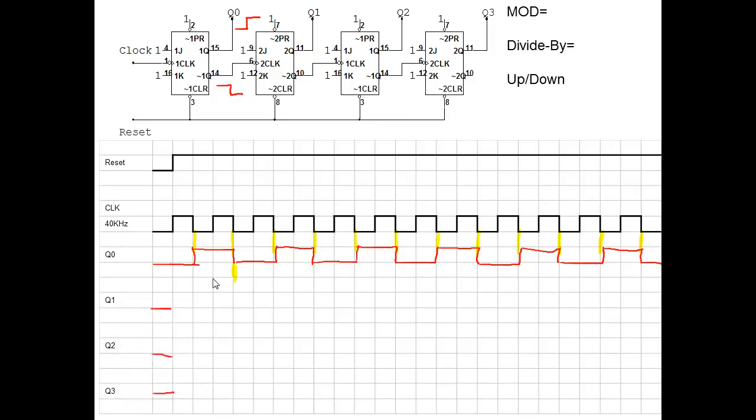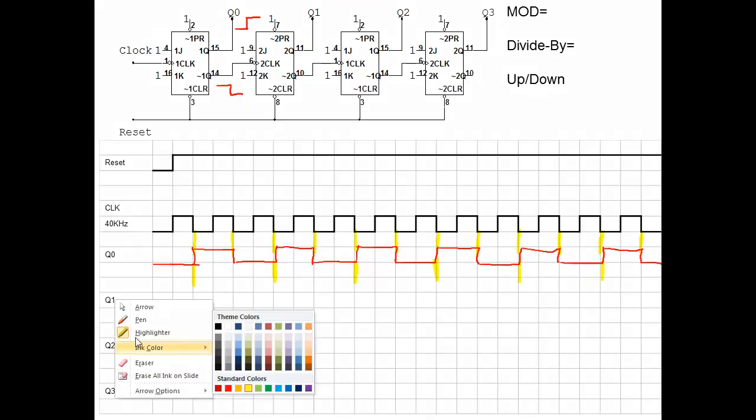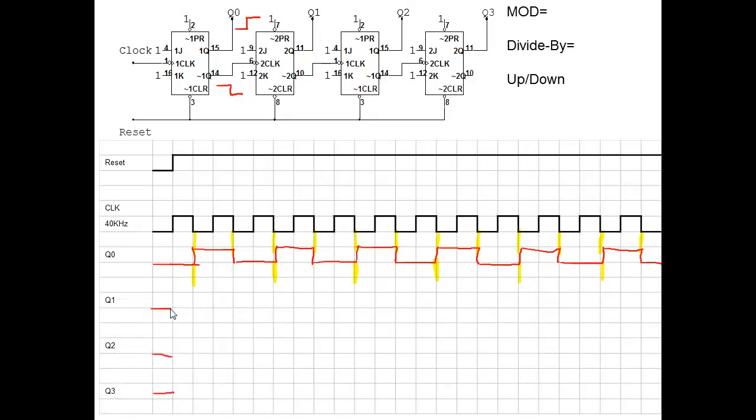Oops, sorry about that. Let's erase that. We're going to put them on the positive edges, not the negative edges. So there's a positive edge, positive, positive, positive. Okay, just because we're drawing the opposite of what we're actually clocking on, we'll see the opposite clock. So now we're just going to toggle every time we see a positive edge.